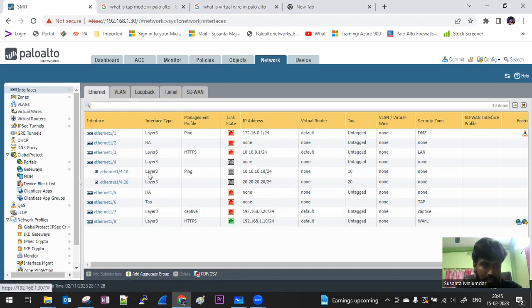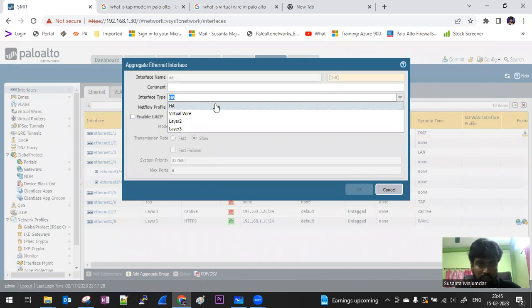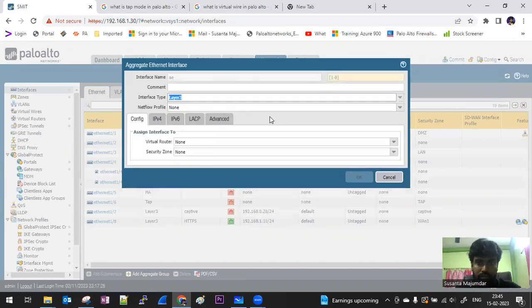Now the aggregated group. I cannot create an aggregated group over here, because I have only one interface, and it's L3.